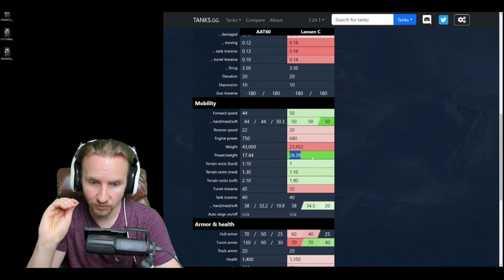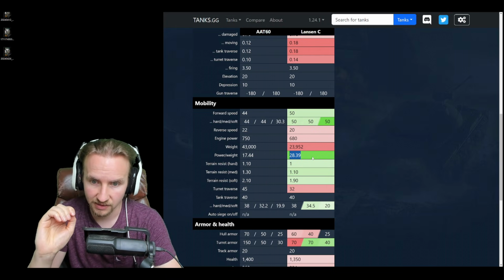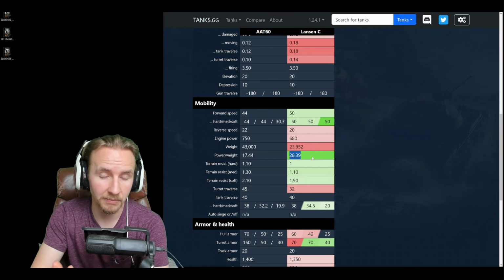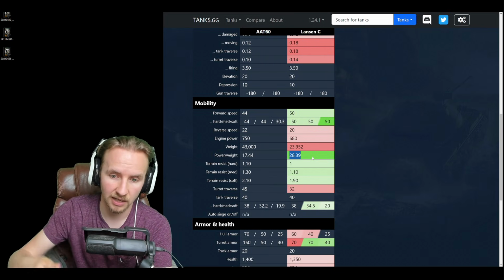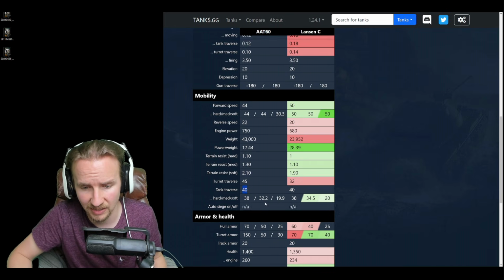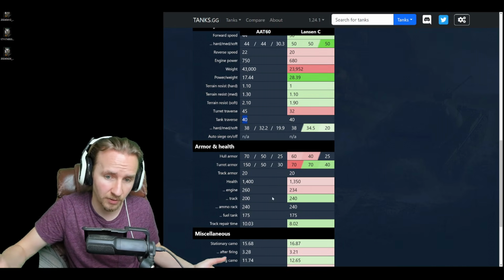Also, the terrain resistances are just a little bit worse than the Lansen, making this feel much less agile, and you truly are more of a medium rather than a light in that regard. Luckily, you actually have better turret traverse than the Lansen, and your tank traverse is decent, which means that you have similar traverse speeds as the Lansen. So now let's take a look at the armor of this tank.